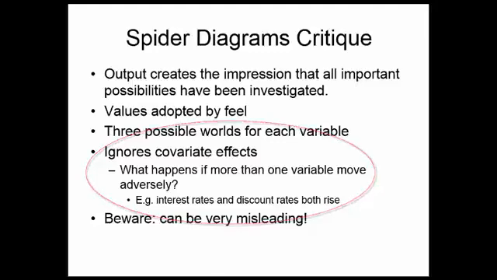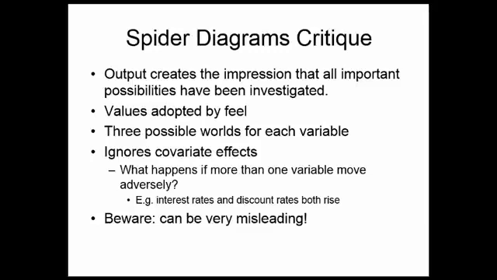Because of this, the spider diagram is something that you need to be very, very cautious with, because it can easily be very misleading. Not because it intends to, but simply because it conveys the impression that all of the variables have been analysed, and therefore we have an understanding of the limits of the profitability of the project. Whereas in fact, it's far more likely that if the world does go badly for us, many of the variables will look poorly. And in that case, the result will be well outside of the envelope of possibilities that seem to be suggested by the cluster of plots on the chart.